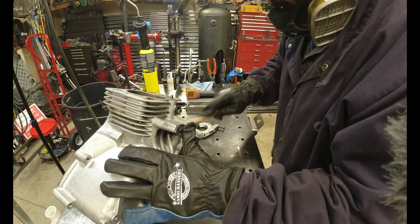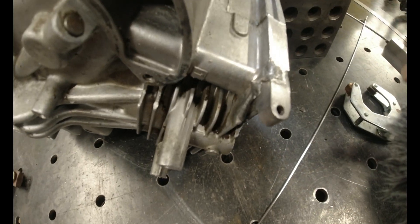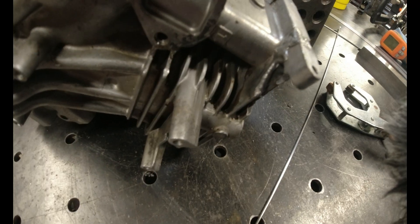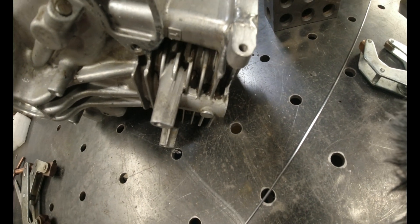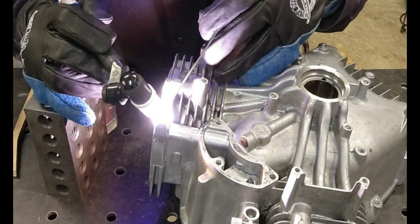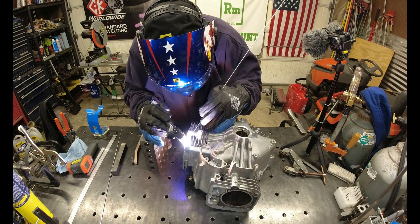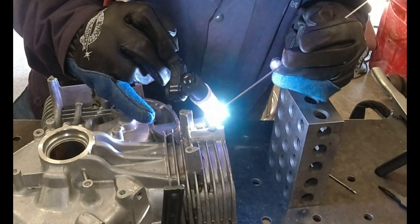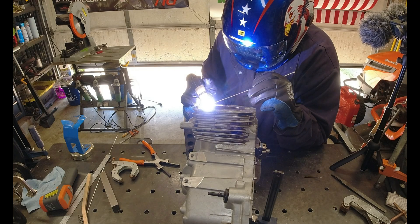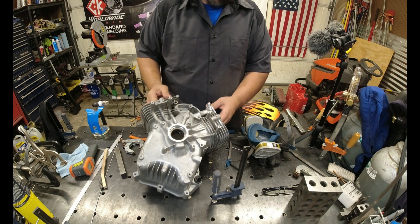Alright, so we've kind of got it glued down right now, fresh off the crud — we've got the first beads down. I might hand work that just a little bit; the symmetry looks good, there's no voids, and we'll keep building it up. I'd love to tell you that's the first tungsten I've ever put in that gun and I've never stuck it to the parts — but I think we all know that's a lie. When you're welding aluminum, it's definitely a lot different than when you do it to steel, but that's all part of the learning process, especially for a garage welder. So we have it all built up now.